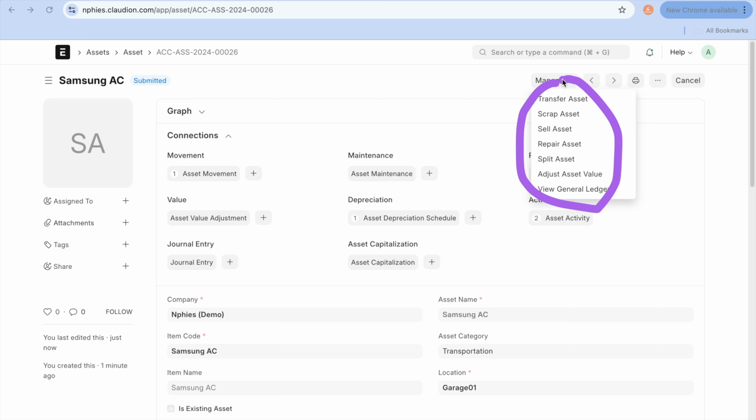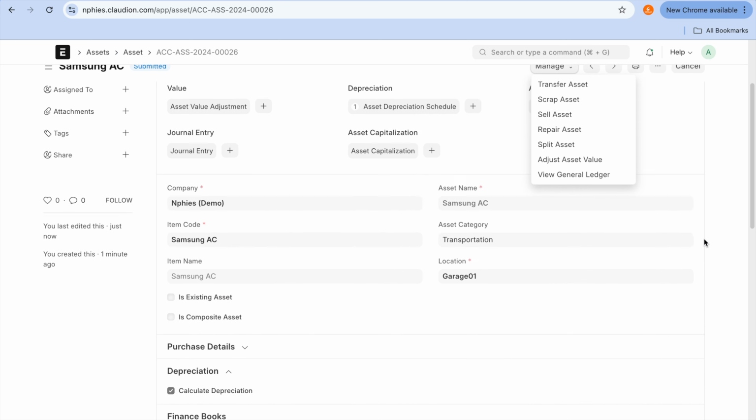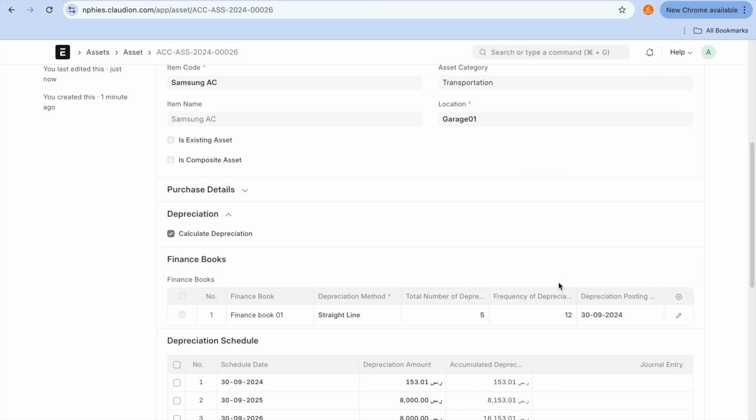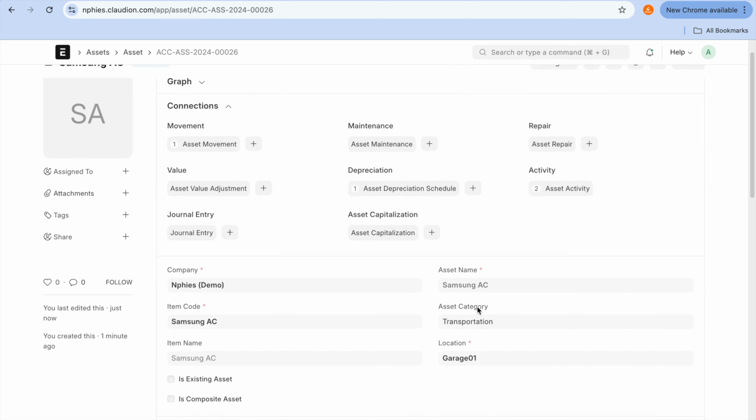I'll explain all of it before, but one thing I will explain now, that is split assets. Split asset means if you have multiple items on a single asset, same thing that we have done now. We have 10 ACs here.